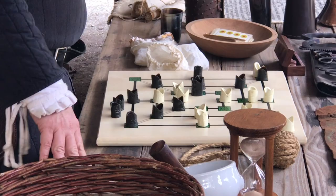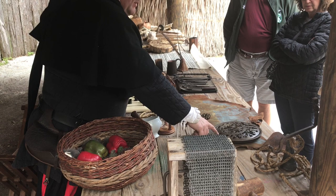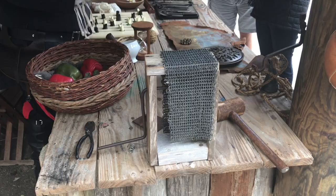Really? How did this work? This is a stereoscopic vision of the night sky. They would line up principally the North Star or other constellations on these points. With lining up certain constellations, they would get readings off the side here. Then they would plug their readings into different trigonometric equations, and they could determine latitude with this.